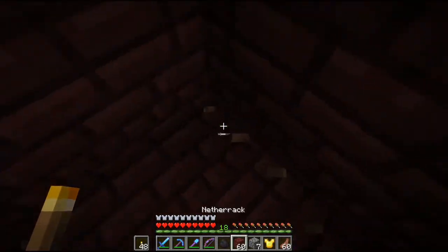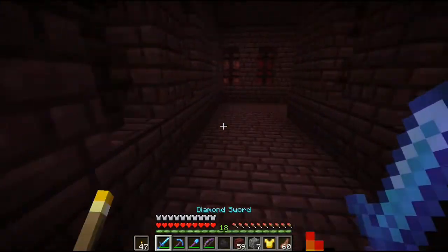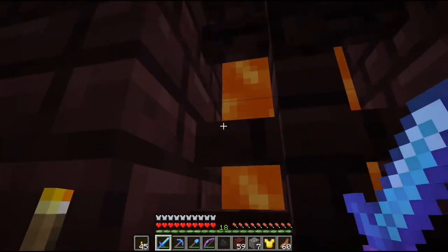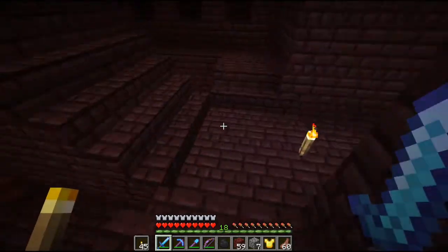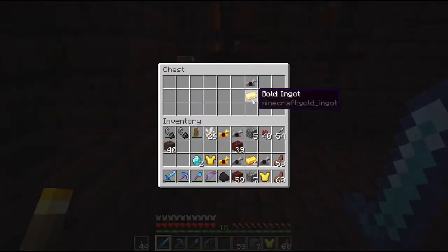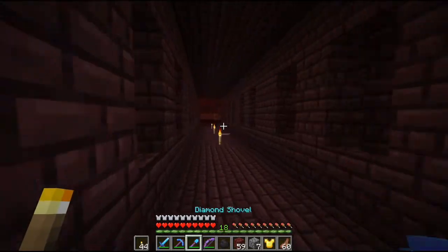So let's gather all this up. That should be enough. What we got on us? Oh yeah, that's more than enough. We have another chest. It's usually a lot better. And that's a nope. Okay, let's see if I can remember the way out. Oh, there's another chest here. Two diamonds, that's better. Right, I think we have done this one now.